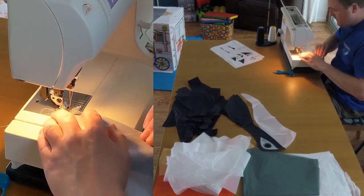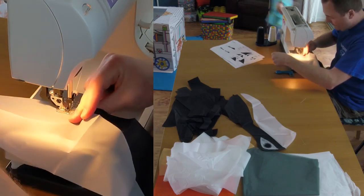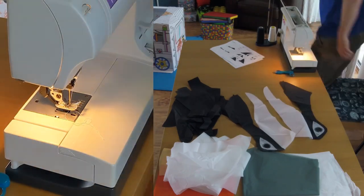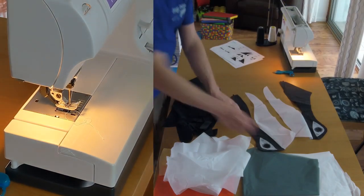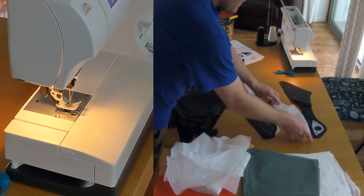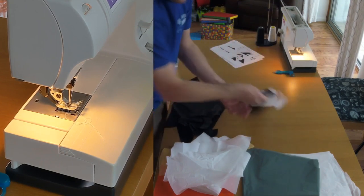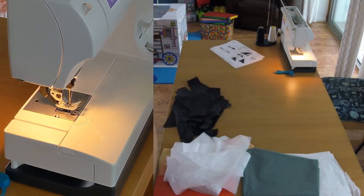Yeah, and this is one of the nice and easy ones to get you started. As you're going along, just make sure it's all in line. So you might have to stop a few times if it's got a slight curve on it and just realign. So yeah, once you've done those, put them to one side, you'll use them again later.